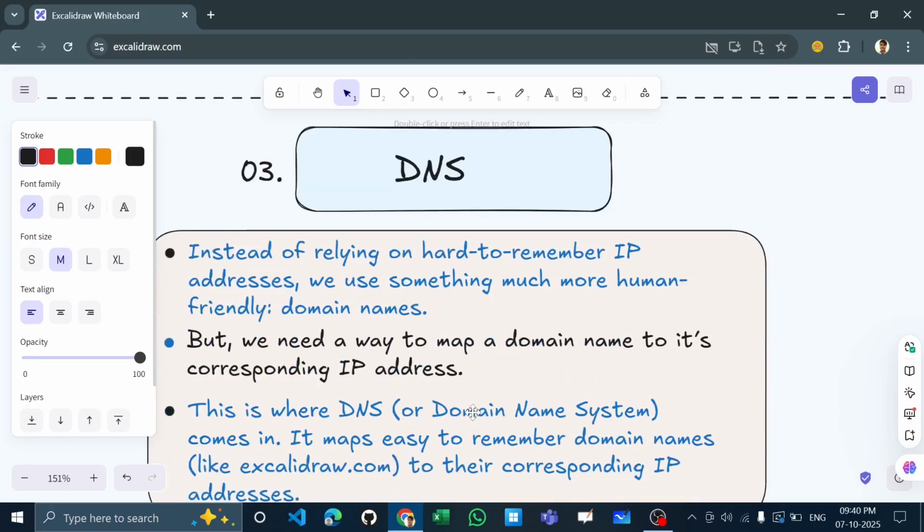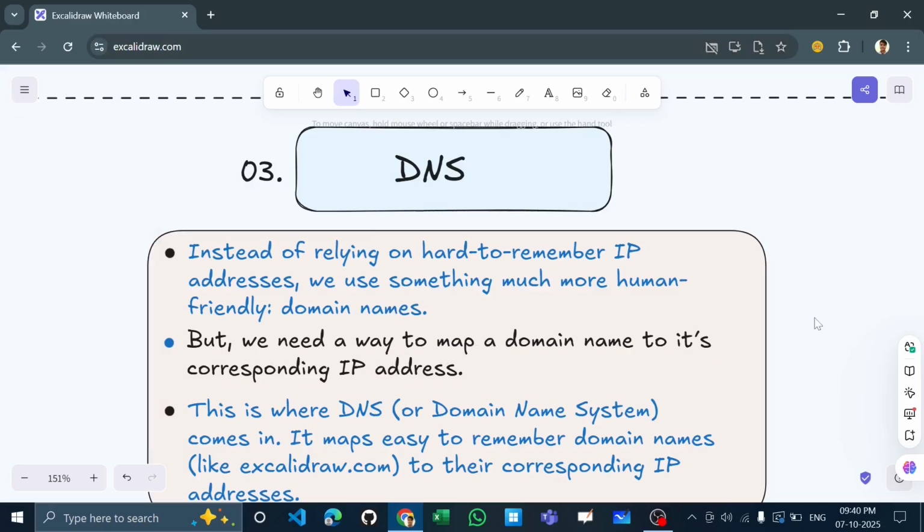Here comes the DNS. Instead of relying on hard to remember IP addresses, as we have seen earlier, we use something much more human friendly, which is called domain names. Here excalidraw is a domain name, but we need a way to map a domain name to its corresponding IP address.